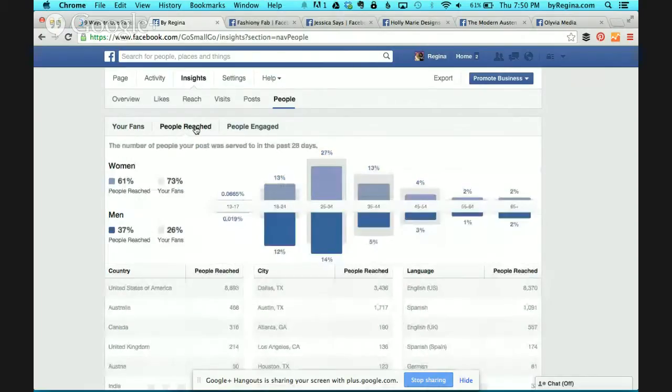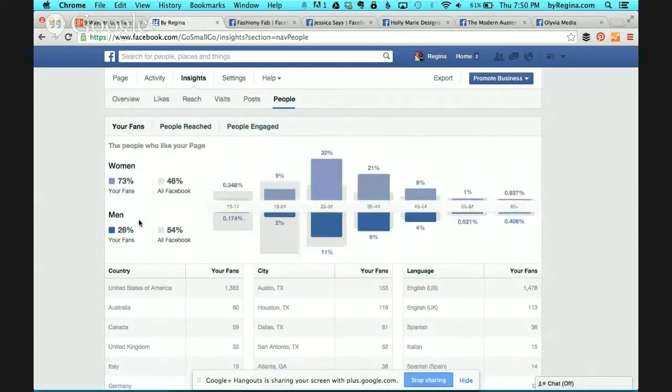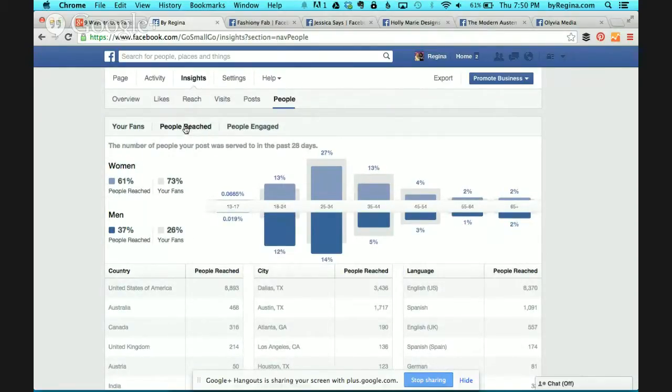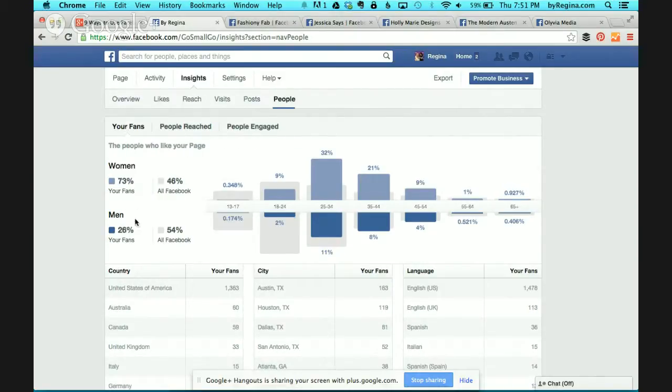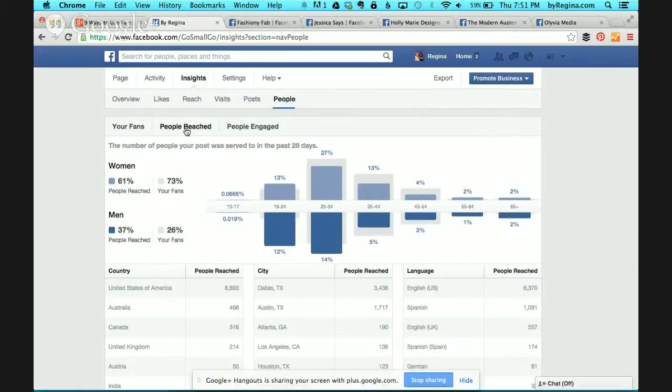Another thing you can do, number 4, is figure out the demographics of people that your posts actually reach. So just because I set out a post unto the world, it doesn't necessarily mean that every single fan of mine is going to actually see it. So I can also now see the breakdown of people who I'm reaching, okay? So you notice that I'm reaching 61% women now and 37% men with my posts. That's very interesting because it's letting me know that I am actually reaching more men percentage-wise than just the ones that like my page. If I went by the other breakdown only, I would think, man, only women are liking me. Anyway, so this is who my posts are reaching.